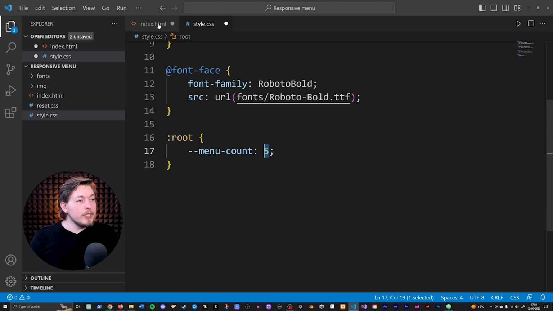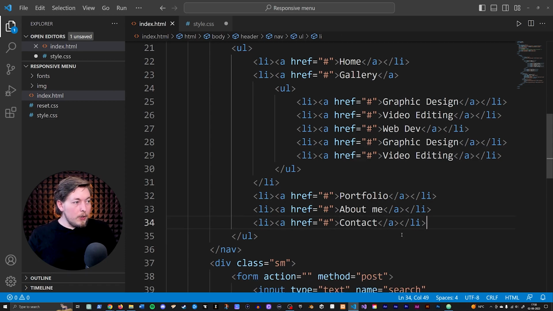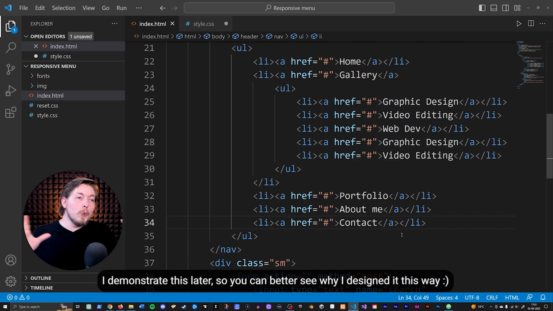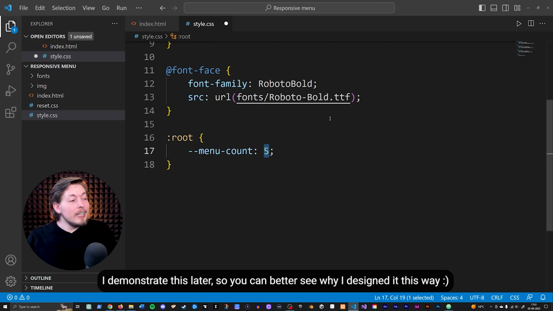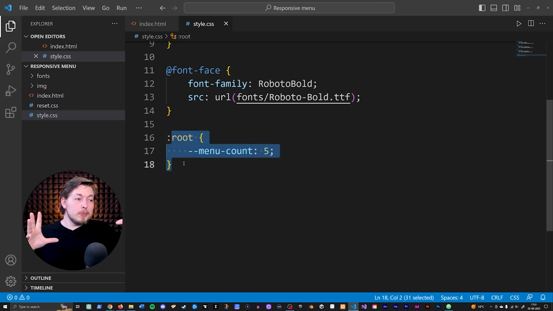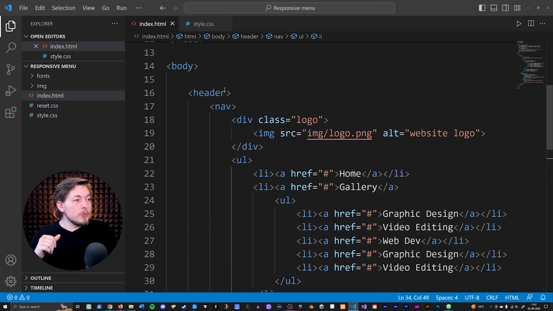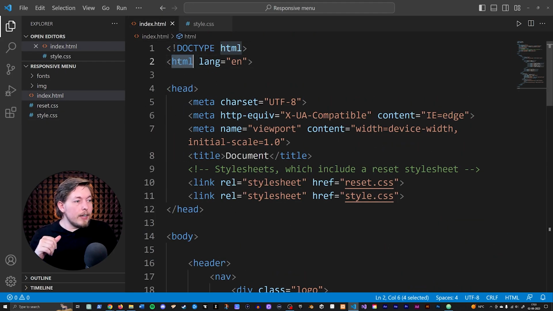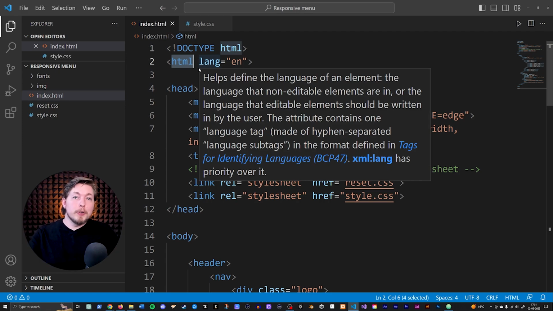And that is basically all you need to do to make this adjust itself according to your website if you have less or more menu points than I have, in order to get everything working like it needs to. So with that said, we have this variable here, and I did include this variable inside the root element of my website, which means that this is going to be inside the actual HTML tag that we have up here. So that's where I'm placing this variable. So all the other elements inside the HTML tag can gain access to this variable here.